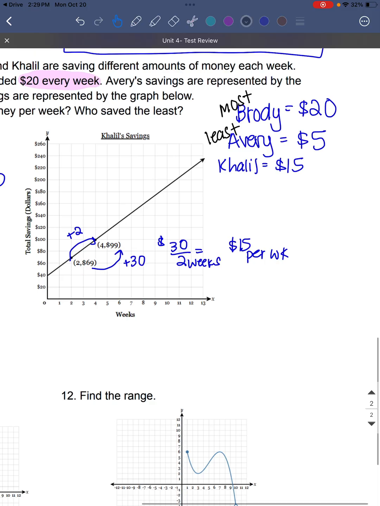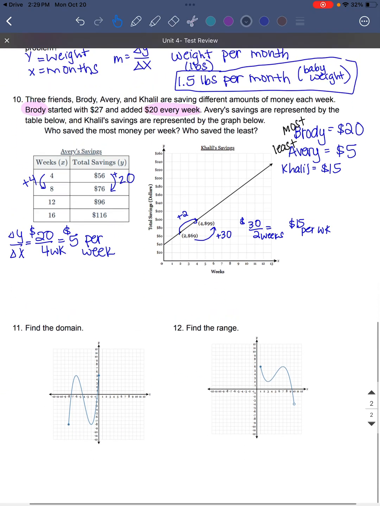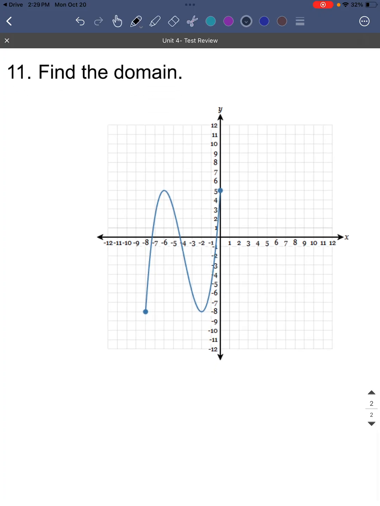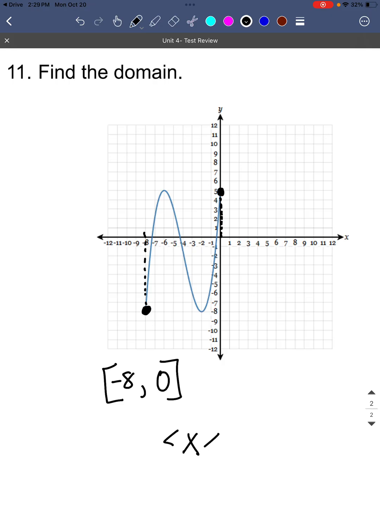And then for the last one, remember the domain are your possible x values. I'm going to write it using both notations. So your x value, so let's look at the leftmost point on this graph. It is closed and it is at -8. Now since it's closed, we can include it, so we're going to put a bracket. The rightmost point on this graph is right here, and that's when x is 0. And again, it's a closed circle, so we'll put a bracket. Now we can also write this using inequality notation. Again, your -8 goes on the left. We can include it so it gets an or equal to sign. And the highest is 0, so we put that on the right-hand side with an or equal to sign.